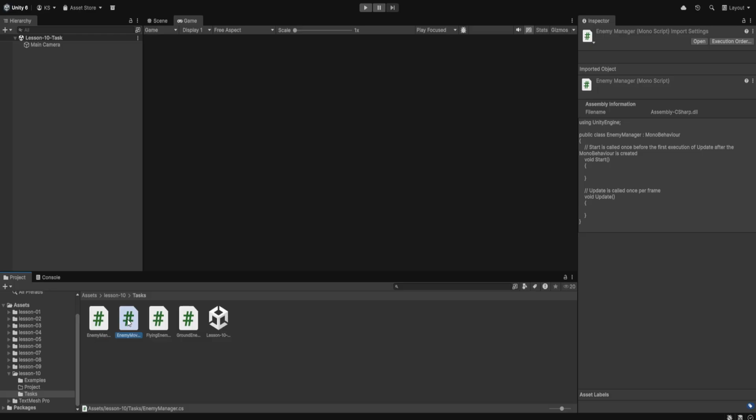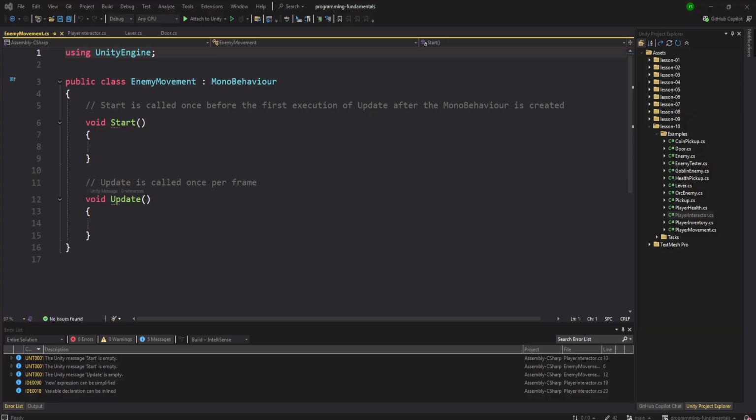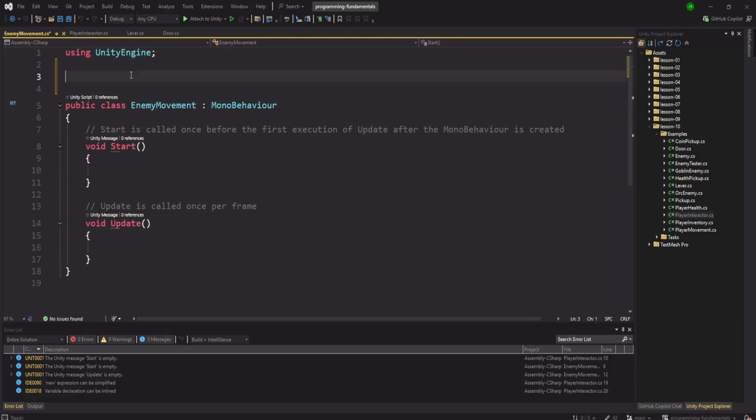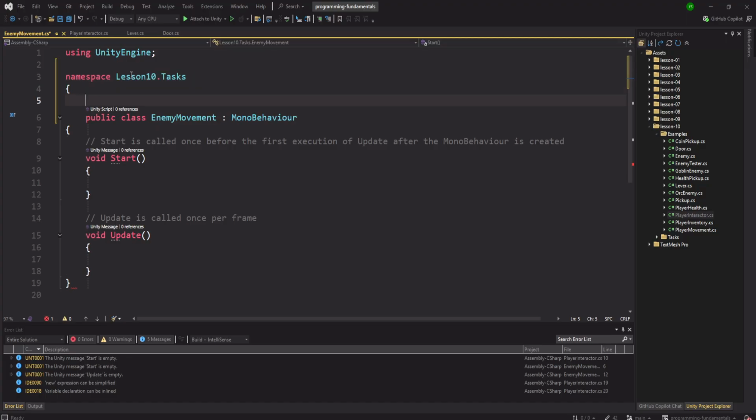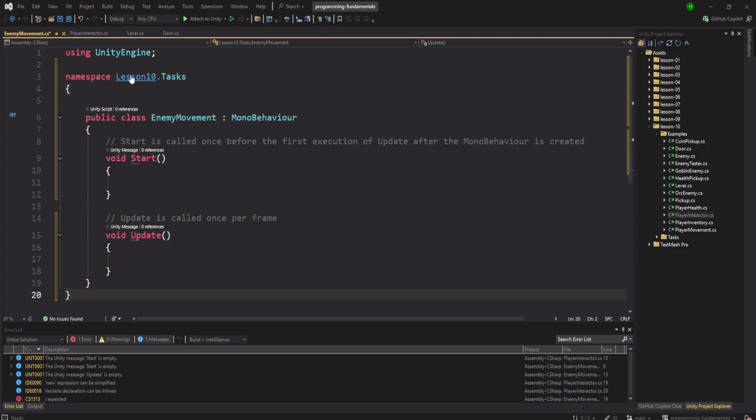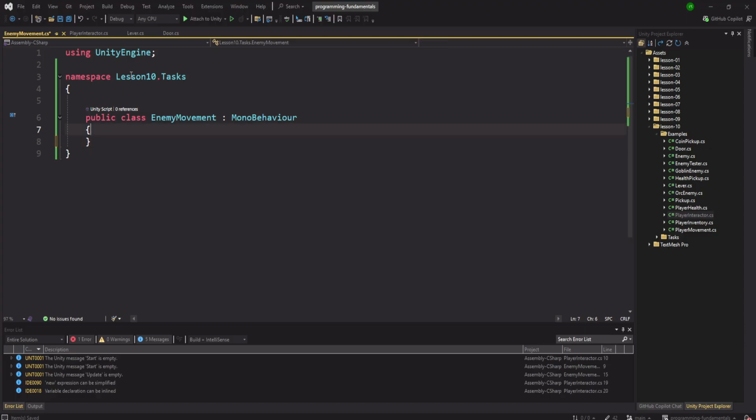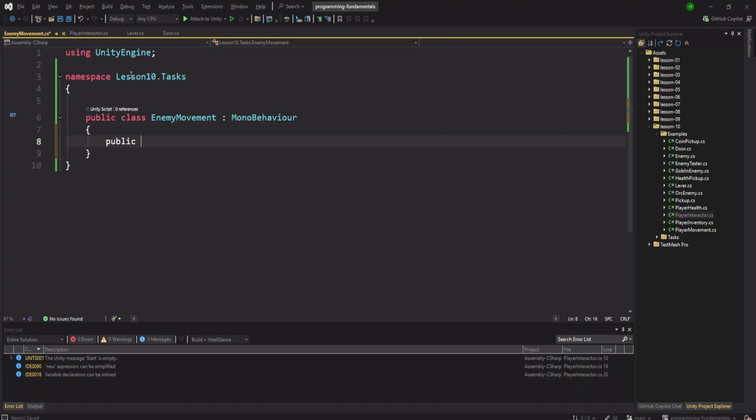So let's go inside Visual Studio and let's start creating the scripts for the movements. So first we have the enemy movement. We are going to need to create the namespace so the scripts don't collide with each other. And our enemy movement is going to be an abstract class. So public float move speed. Then we are going to have enemy type.